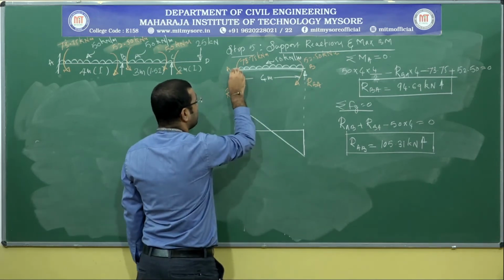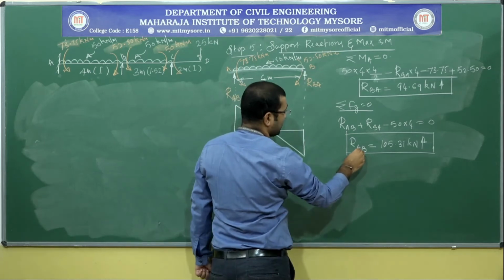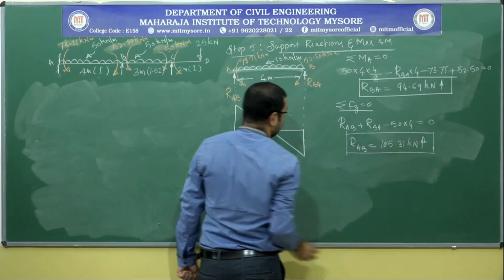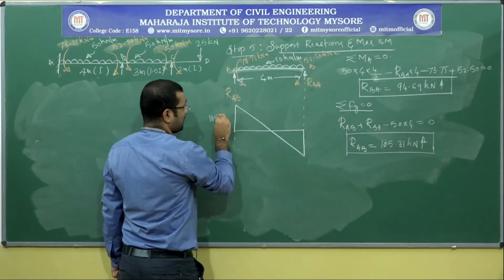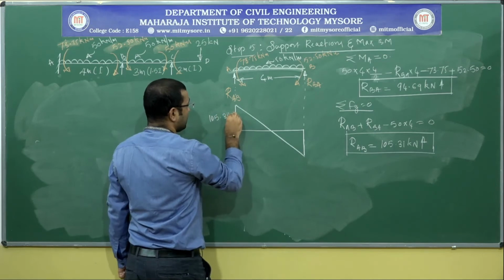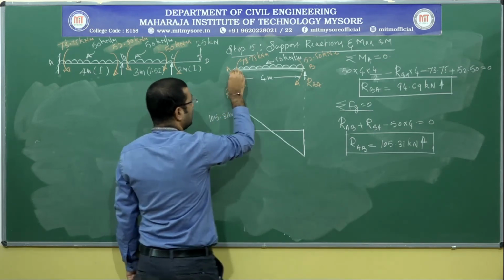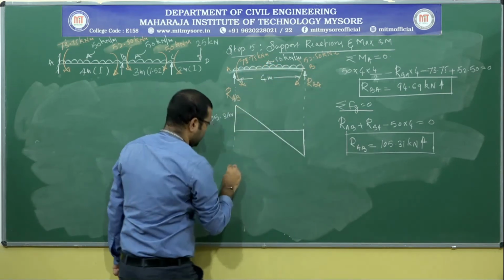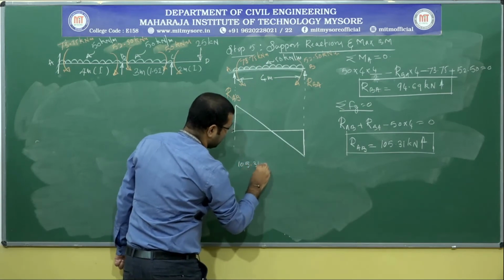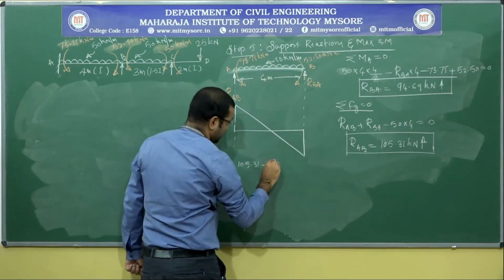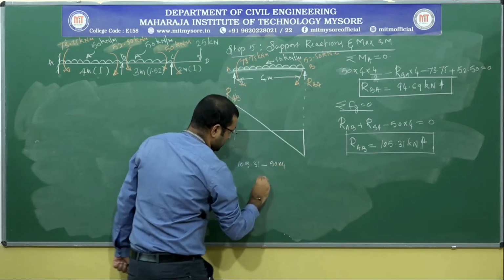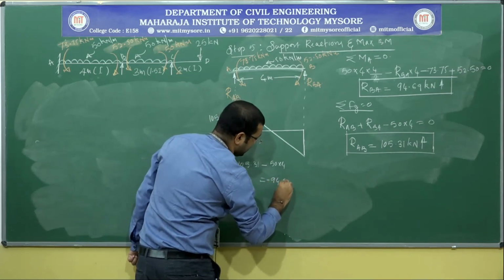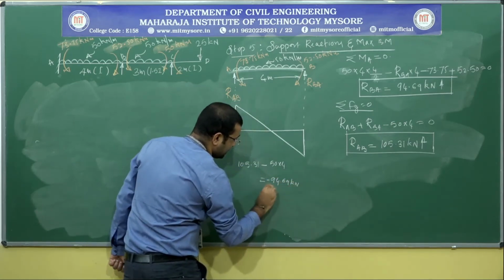So let me start with point A. At point A we have a reacting force RAB, which is positive, that is, it's moving vertically upwards. Its magnitude is 105.31 kilonewtons. After point A till point B we have a vertically downward UDL. So it is 105.31 minus this UDL, that is 50 into 4, which yields about minus 94.69 kilonewton. So this is a negative value.